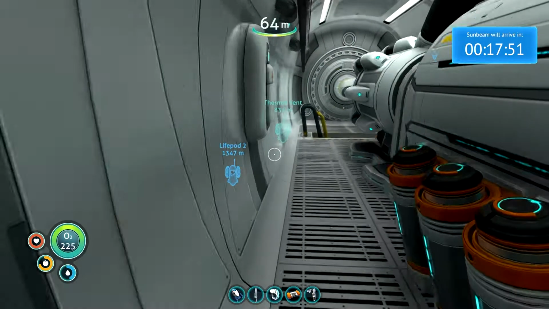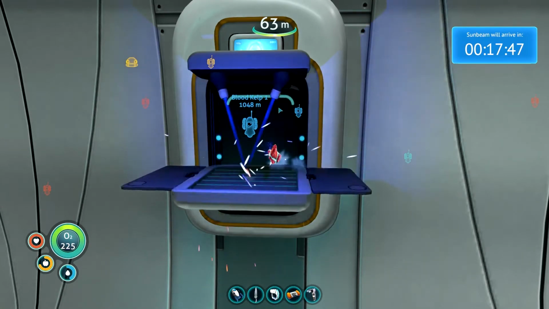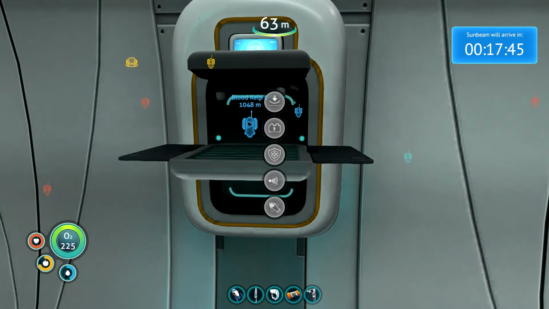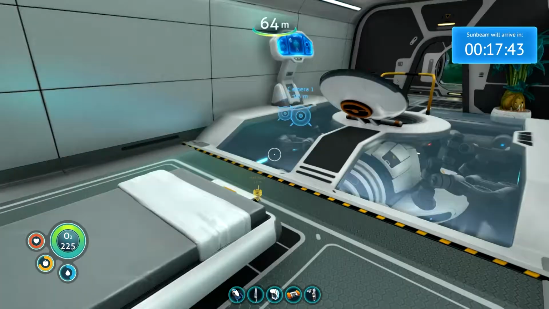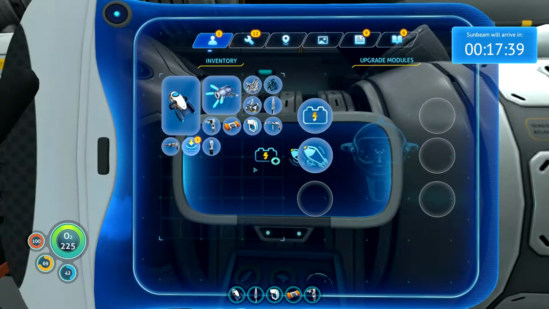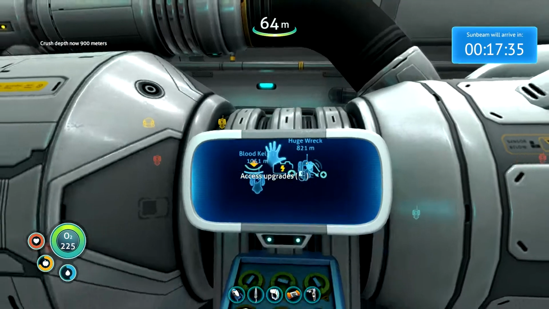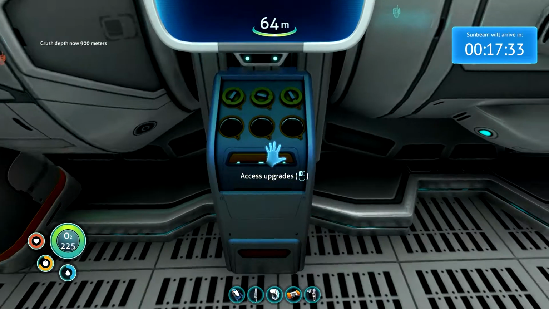Alright, we made it back to base. I gathered what I needed to make the Mark 1, which is the plasteel ingot and 3 rubies, which we already have the plasteel, so might as well get just 3 rubies. So go ahead, pop this little guy in. Bam, 900 meters.